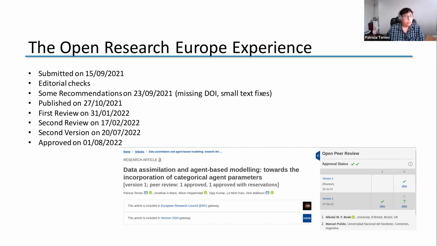I got nice comments, things that make sense, and then I wrote the answer. I did the changes that were asked, and then just 10 days later, the paper was approved. And I'm happy, not because it was approved, but because I had the feeling that it was fair. It was not fair because it was approved. It was fair because it was a clear conversation. This is right, this is wrong, this can be done.